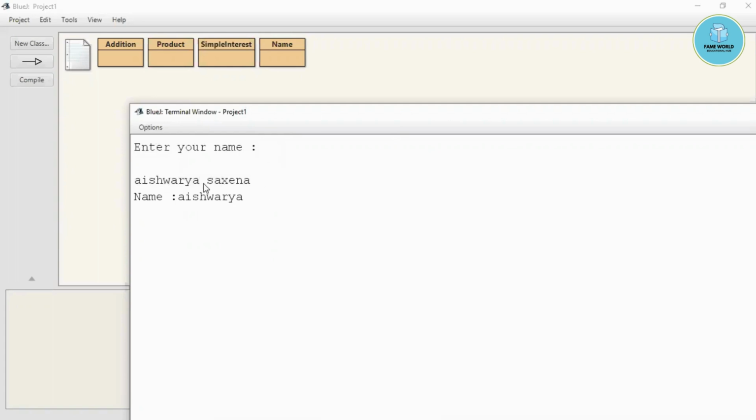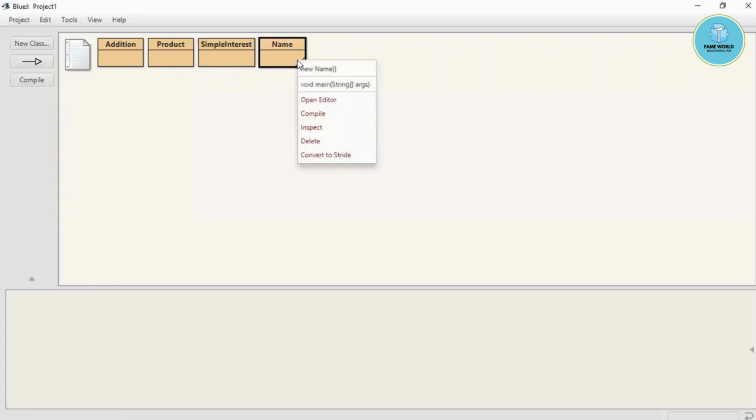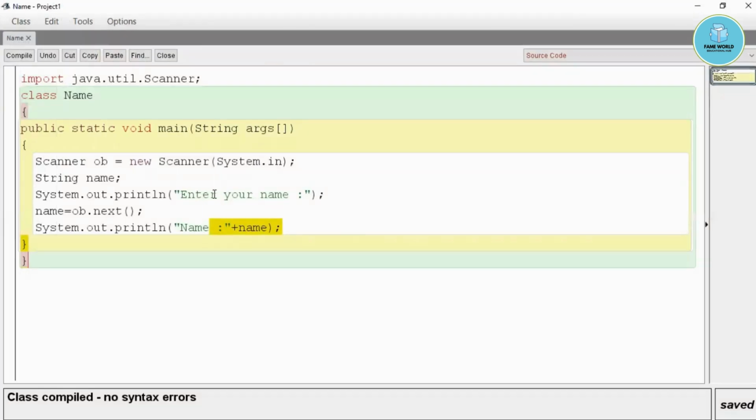If we input the name with a space, it is not taking the name completely; it terminates when the space starts. So the way we are using in the program does not support spaces. If we want to take the complete name with the space, we cannot take it.